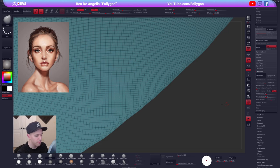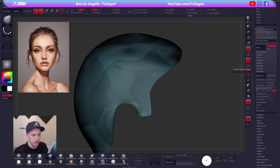So now we can just ZRemesh this at a really low value, maybe around 1K or so, and get a little blockout piece of geometry for our hair. So this is just going to be what we're going to sculpt on.